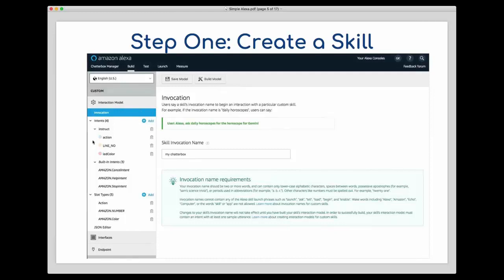If you look at this panel on the left here, you see that it's the interaction model we've described first in order to get to this invocation point. We described an intent, and we'll go on to the next point and discuss our intent. I just called it instruct, or Instruct is our intent. There are certain built-in intents that come with Alexa. After we describe our intent, we won't get into what the actions and slot types are, other than to describe that you can see here we've got an action, a line number, and an LED. So let's dive in to see what the intent is.